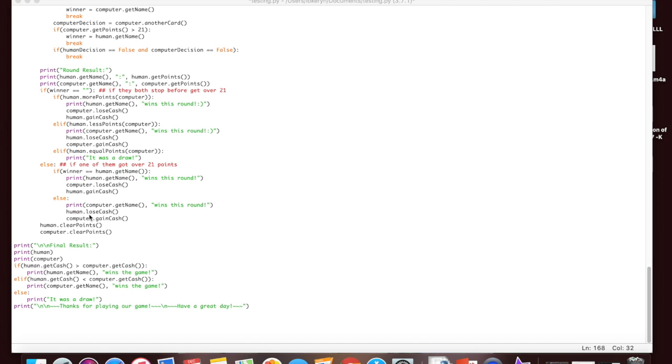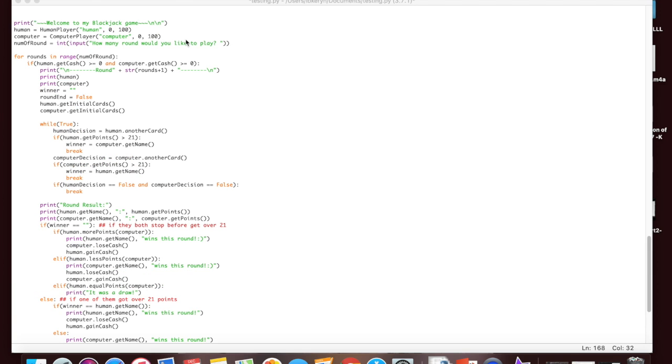Also, the loser will lose $10 and the winner will gain $10. And finally, the program will print out the human and computer results. If the human has more cash, then the human wins the game. If the human has less cash than the computer, then the computer wins the game. And if they have the same cash, then it is a draw.